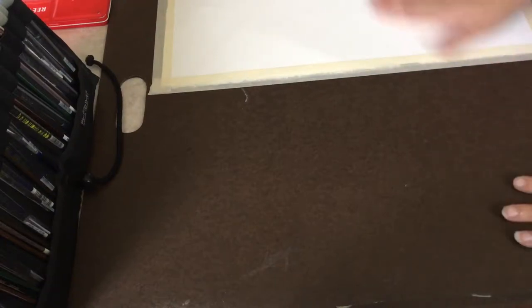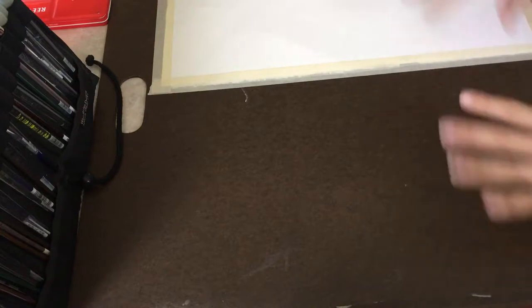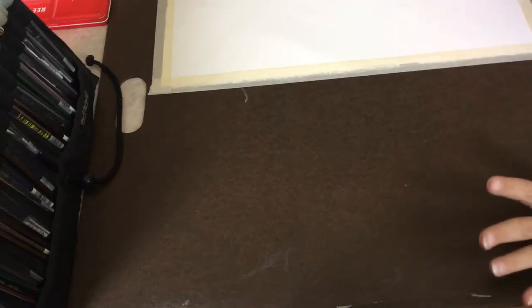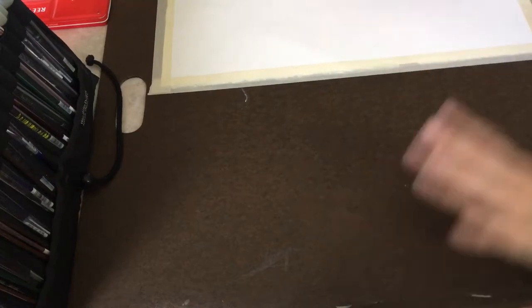And I will tape, like you are seeing in here, I will tape my paper to him because he's bigger, he's portable. You don't want to be taping your artwork down to your countertops, mostly because it's a big pain to untape it, put it up, do whatever you need to do for dinner on your table, and then bring it back out, paint, and tape it down again. That just takes away from your painting time. Having one of these that's portable, you pick it up, put it under the bed, and you're ready to work on it again. You pull it out, set it down, get going. It's awesome.